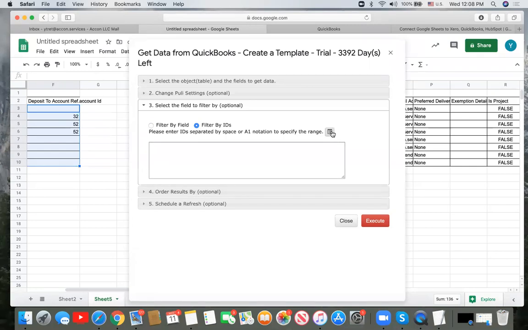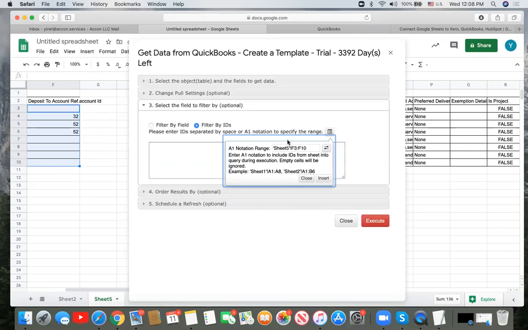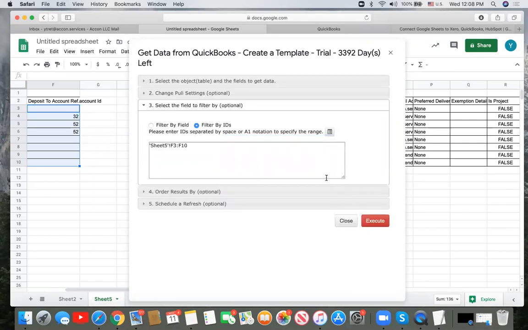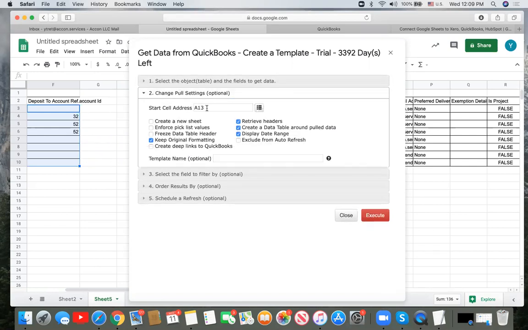If it's a transaction object, it will be transaction ID. If it's invoices, bills or estimates, it will be the IDs for that object. So it's very easy again. I put a reference to this column and insert it into this field. Make sure you really insert it. I double check, I start my new table at this new cell A13, and then I'm ready to execute.